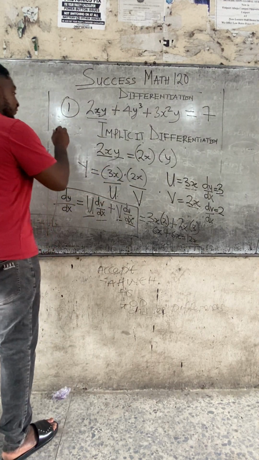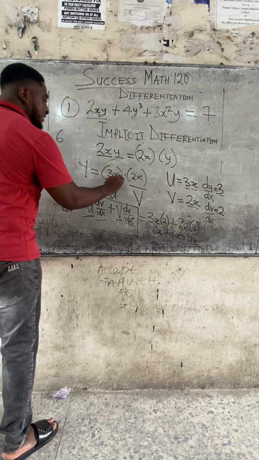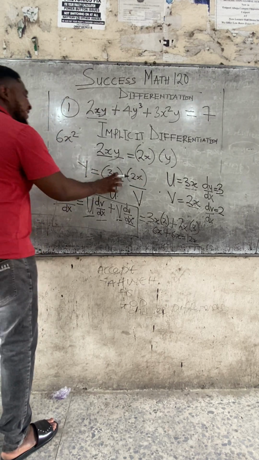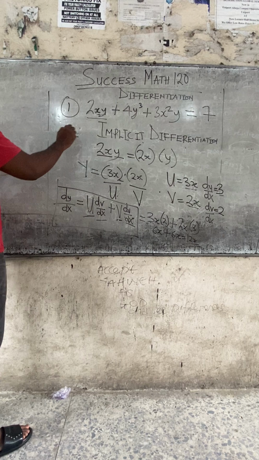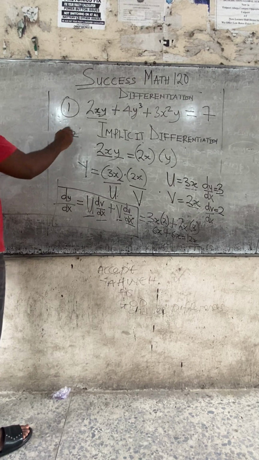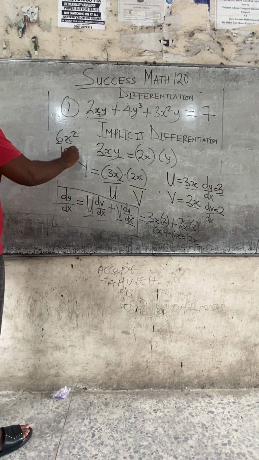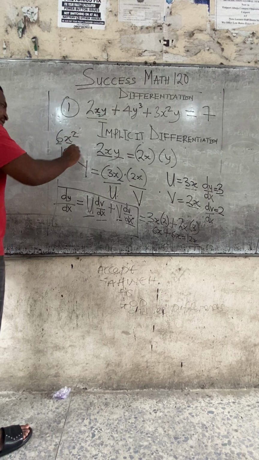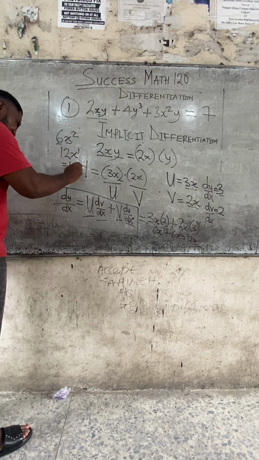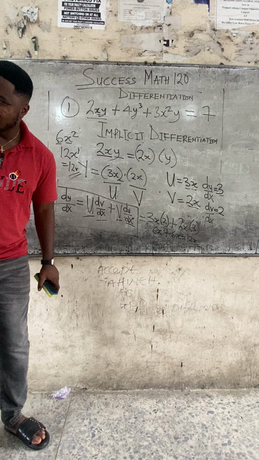3x times 2x will give you 3 times 2, 6, x times x. So 3x times 2x is the same thing as 6x squared. Then 6 times 2, coefficient, base, and power, right? 6 times 2, bring down your x, subtract 1 from the power, what do you have? 12x raised to power 1. Have you not gotten the same answer?